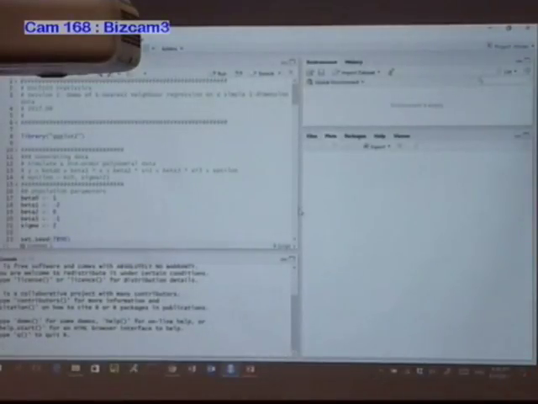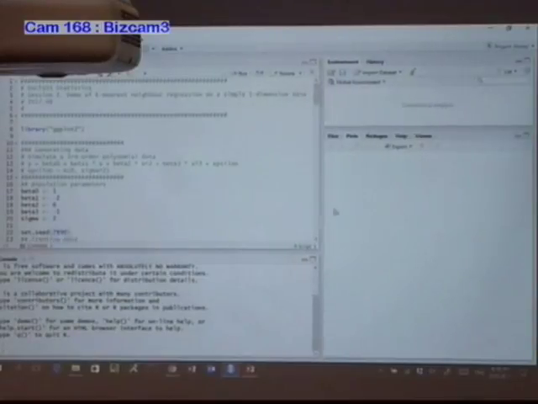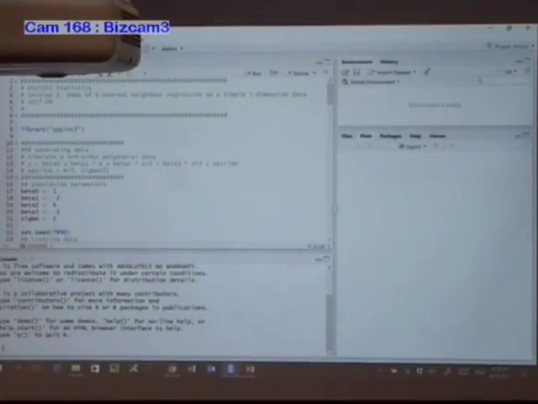So I'll do the linear one first, and the linear one is to show you how to use the k-nearest neighbor function. That's the main point. Solving that problem is pretty easy.